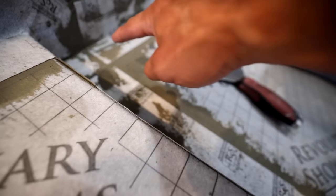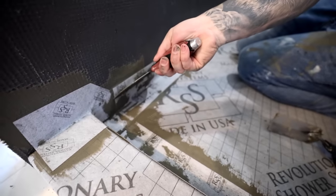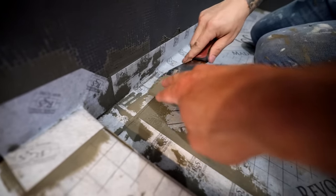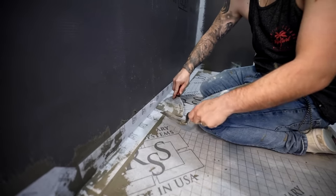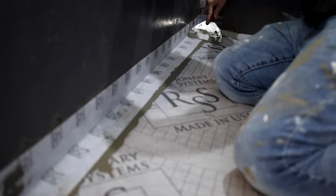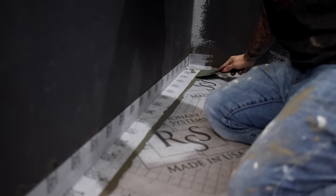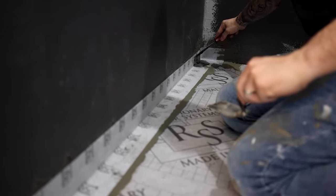These corners are so important to really get tight, because if any water gets in, like in all of my testing, it's in those corners. So once you get this corner, you've got this band kind of started, now you can just run your knife that way. Great, and then work that corner, and then you can go up on the wall.